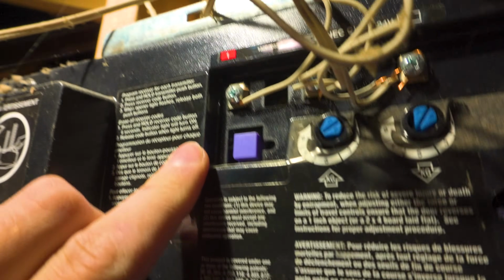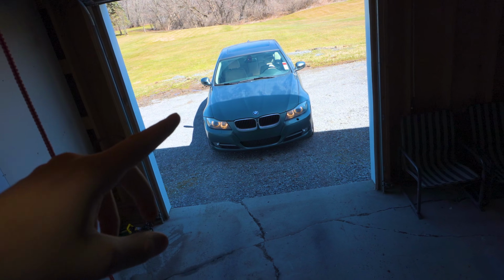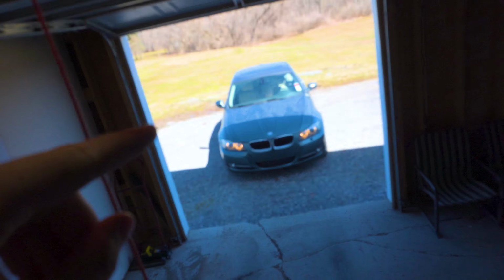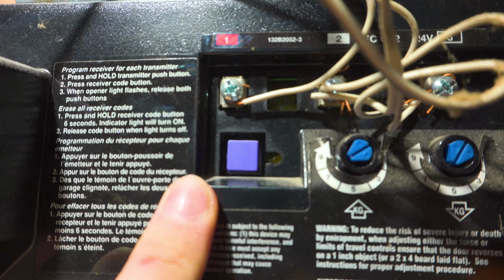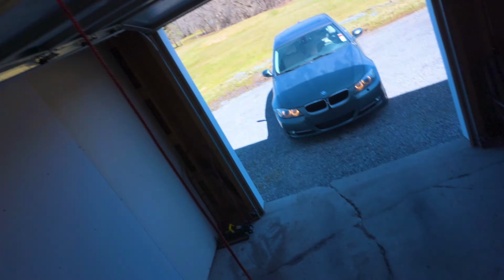All right, so walking up to the back of my garage door opener, it has this learn button with same thing, an orange indicator. So what you need to do is press this button and then run back to the car and press the button for the transmitter to sync the two up, to tell the garage door opener that it's okay to allow that signal from that source to open the garage. I mean, every garage door opener is probably going to be different. So I'm going to press this button and the indicator should hold on for maybe 30 seconds or so, I don't know, but I'm going to run to the car and I'll show you what to do.